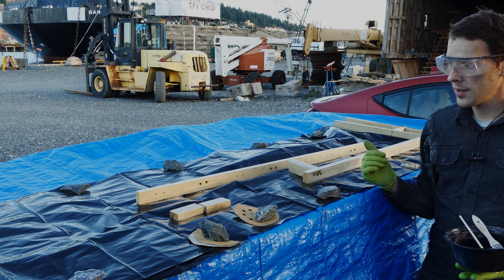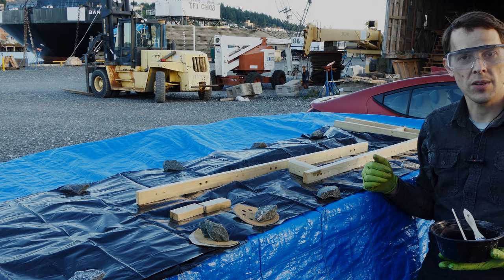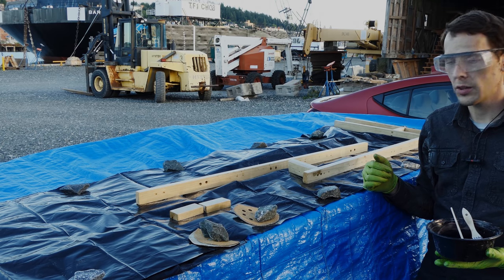This is going to cure overnight and I'll just reassemble everything in the morning and stack up the batteries in there and call this project done.